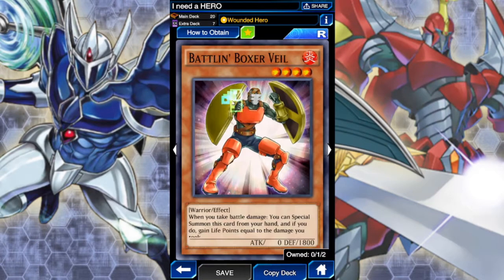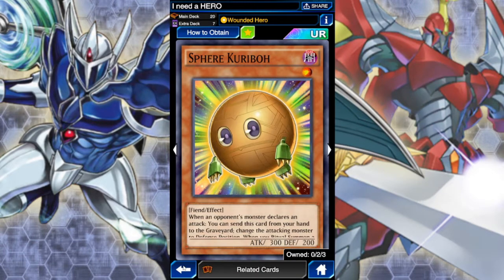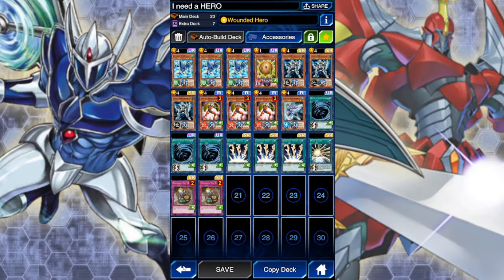The Battlin Boxer Veil kind of has two purposes in this deck. I guess Sphere Kuriboh as well. Sphere Kuriboh is essentially just like a fourth copy of it. If our opponent attacks us and we are still alive, we can just special summon it from our hand on our opponent's turn too and then gain back that life point loss that we just got from that attack. So we've not only put a level 4 warrior on the field, we've also helped us to stay alive, which is incredibly important.